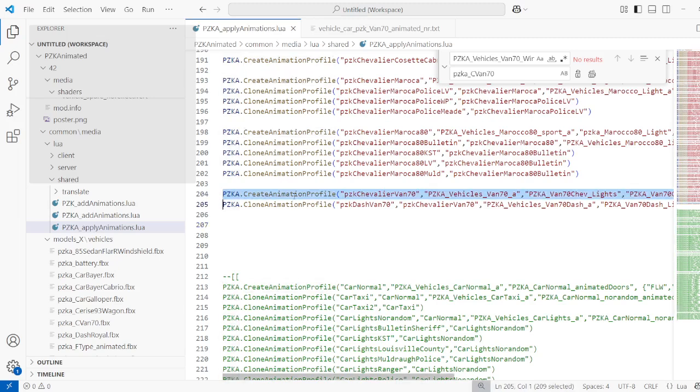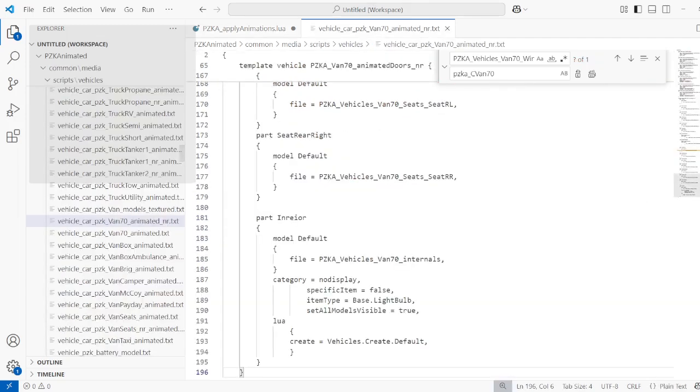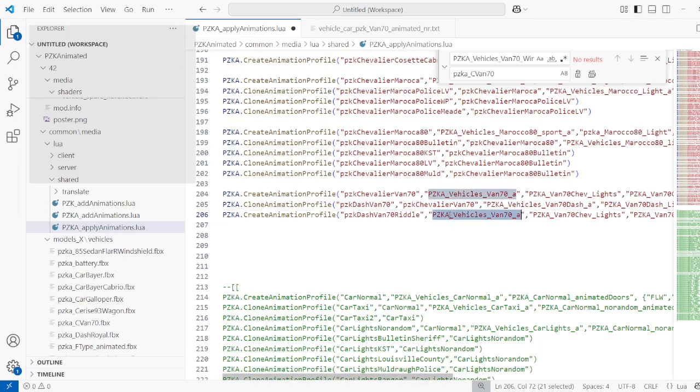Now let's create a new animations profile for -70 riddle. That's gonna use that name as base mesh.